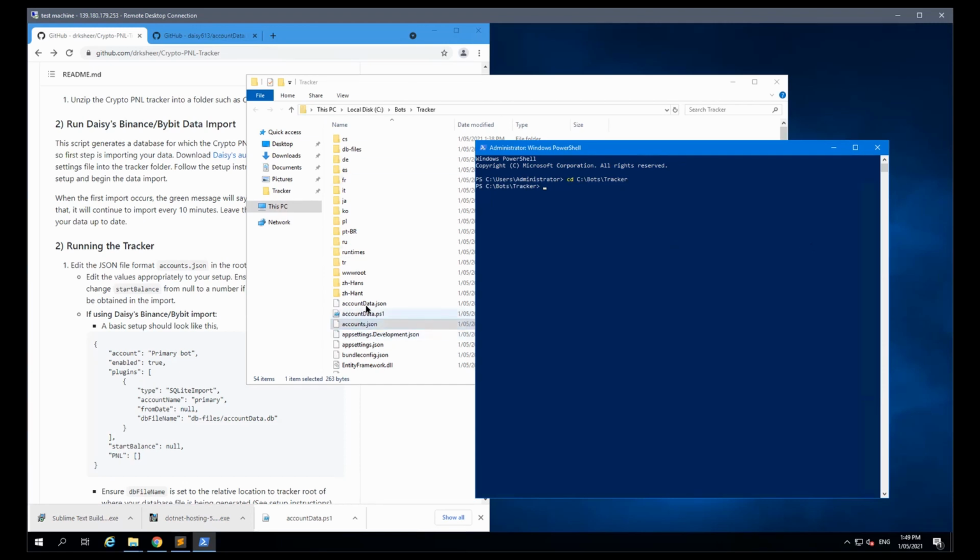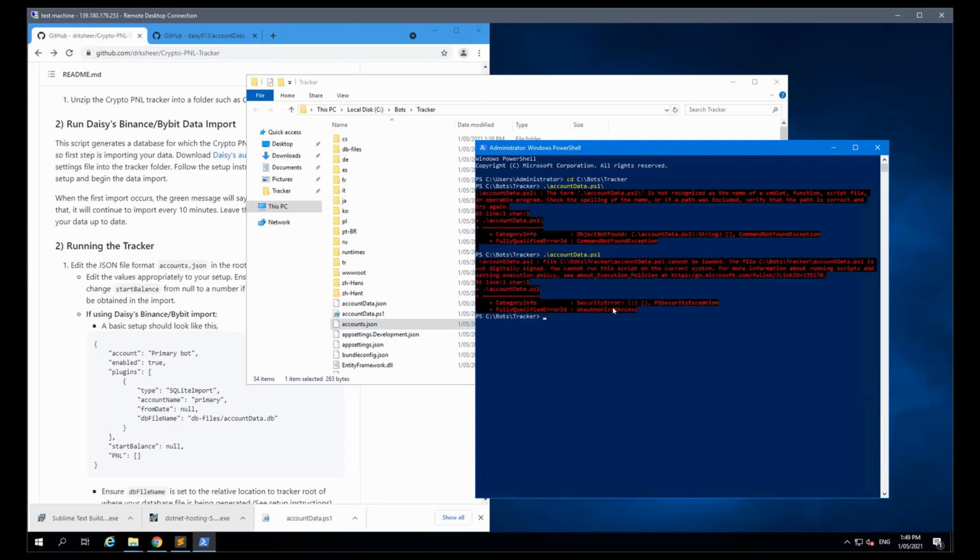We're now in the same location and we can run this guy here, account data.ps1. Start typing account data, press tab again, press enter. Okay, I messed that up. I put a backslash, so I press the up arrow, back again, press enter. Okay, we are still getting an error. The error talks about the fact that the PowerShell script, this little program here, is not digitally signed, meaning essentially we downloaded a script from the internet. Windows has no idea what the script is or if some sort of malware is executing this script. So it's attempting to protect you from running this.